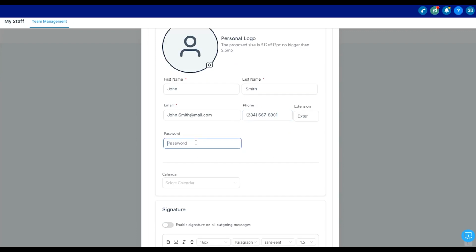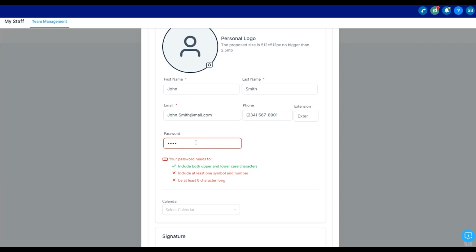Here you will be able to set up the password for that user, right? So it's really important that you pay attention to the details that you're entering here, because that's the password that you will be passing out to the person once the user has been created, right? It's going to let you know if a specific combination of characters for that password meets the requirements.